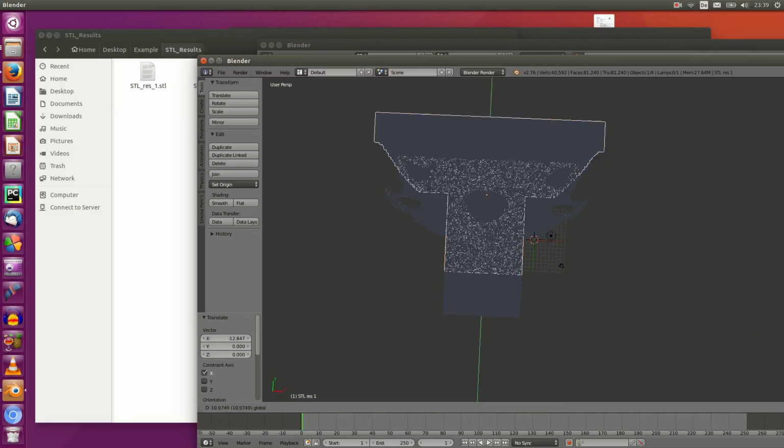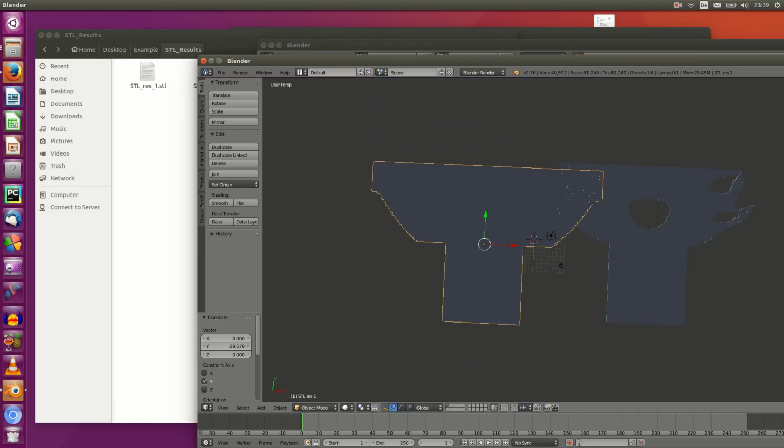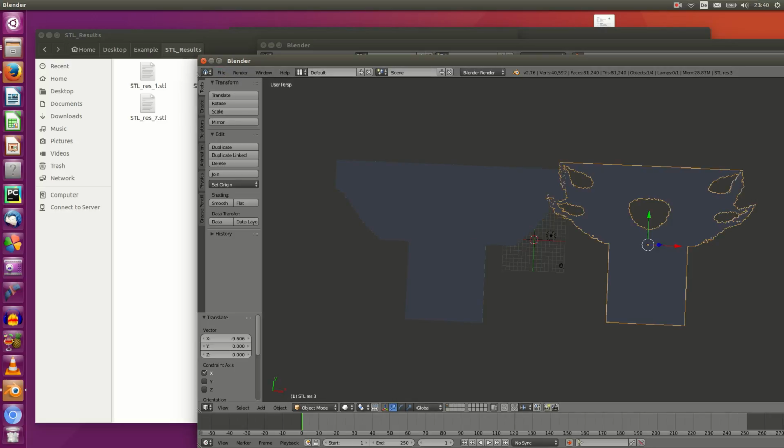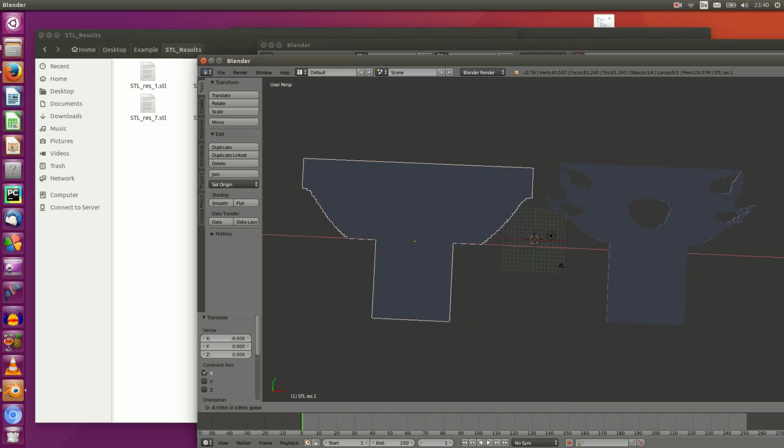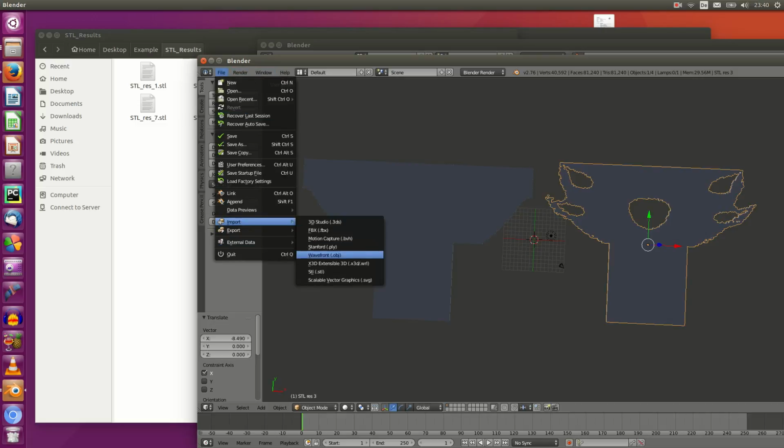According to this structure, I have fixed boundary conditions here, and on the top of this model I have a pressure force which is acting in this direction. I think it makes sense that it removes material on this side and on this edge because it doesn't need any material there. Maybe this went in the wrong direction. If you get bad results, you should raise the iterations and you will get better ones.